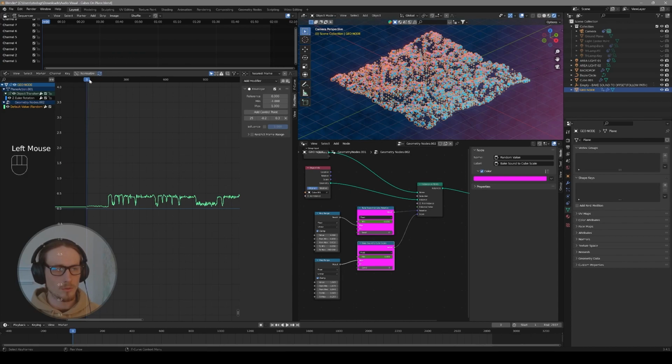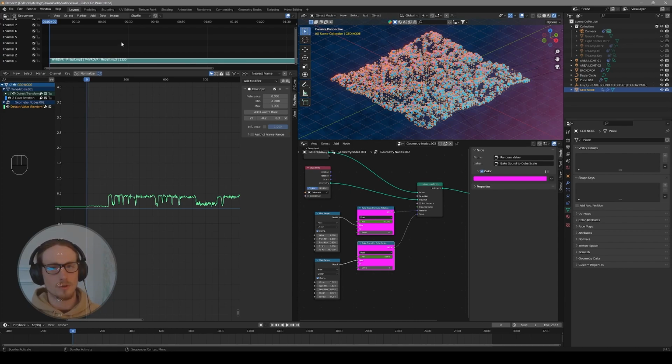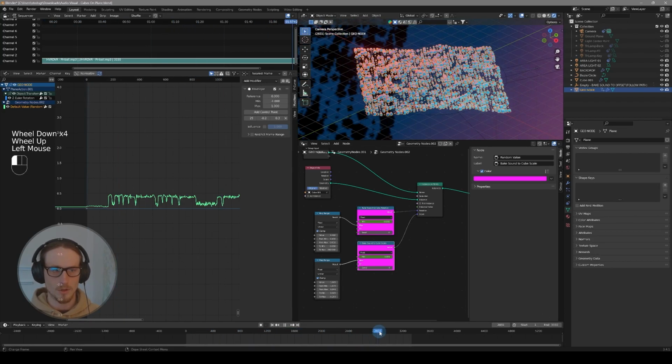To do that, we make sure we're at keyframe 1. We'll go to our video sequencer and add sound. You can choose any music. I pay for a music subscription, so I'm able to get this high quality audio, but I can't share it with you, unfortunately. Choose any audio you like, a single tone or a complex song, someone speaking, it doesn't matter. When you import that audio, it brings it in as a sound strip in your video sequencer. You can even see the length of your audio written into the sound strip, 3,330 frames. Down in your timeline window, 3330. So now your timeline is as long as your music.